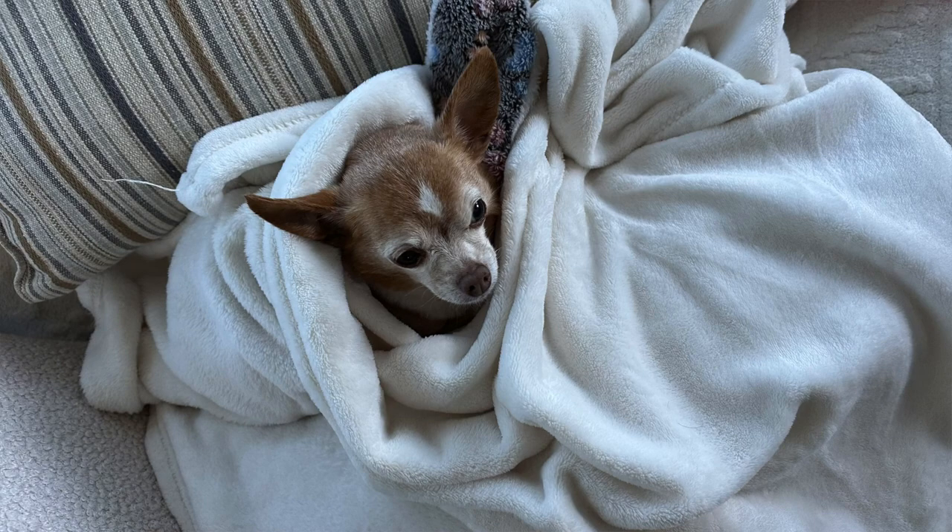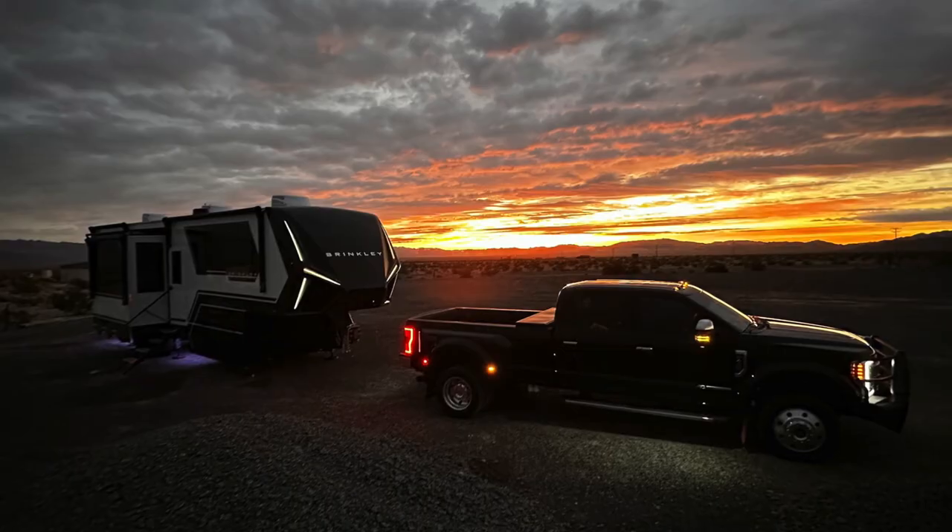We woke up cold, plugged in two space heaters, and everything stopped working. Once the battery gets to a certain percentage, everything cuts off for the safety of the battery. We'd be running at about 35% remaining, turn on the space heater, and it would pull all the energy and cut out. We ended up running the generator for a little while, which charged it up pretty quick. Within about an hour of the sun coming up, the batteries went back to close to 100%. Also be mindful that phones and watches plugged in overnight will drain the batteries. We can see why people buy two additional lithium batteries, but we survived.